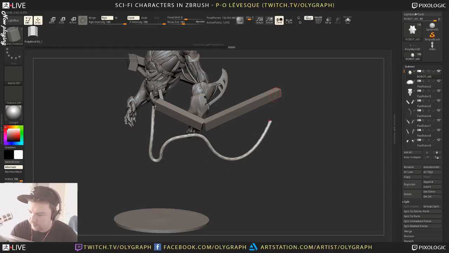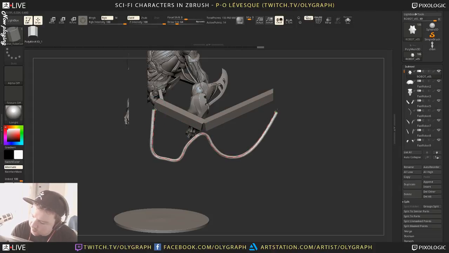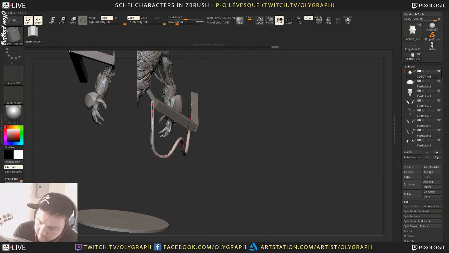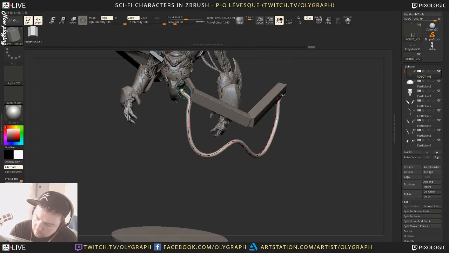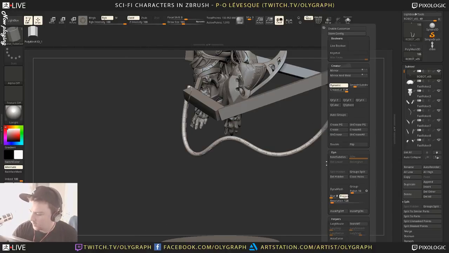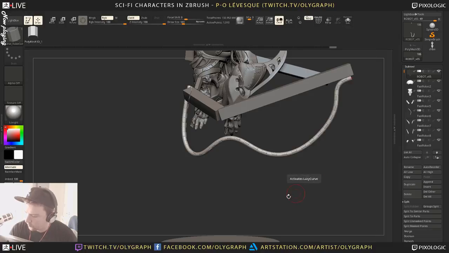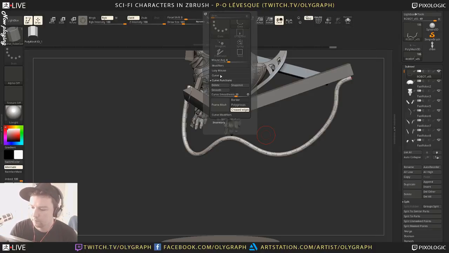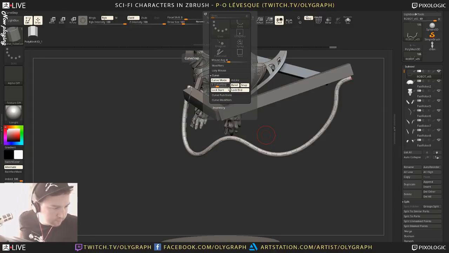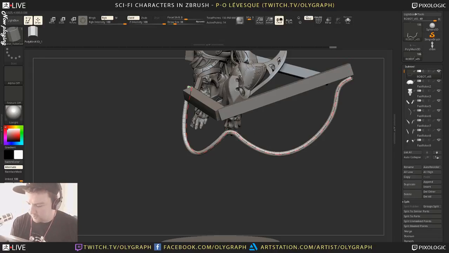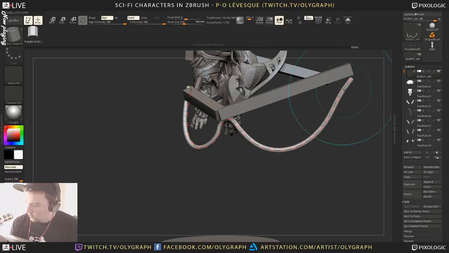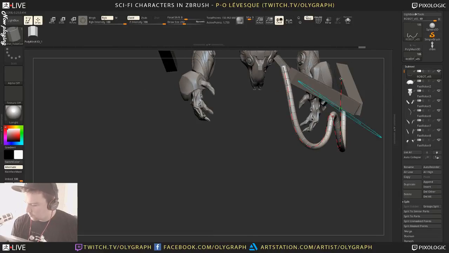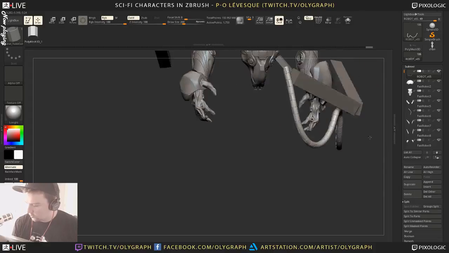That is not exactly what I wanted. What I can do here is position this approximately like this, and then I can lock. I don't have them in my UI. I can lock the start and the end, so it won't affect it now. Just to make sure that every angle is fine.